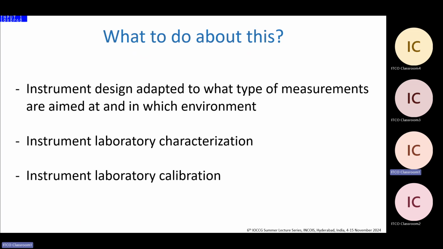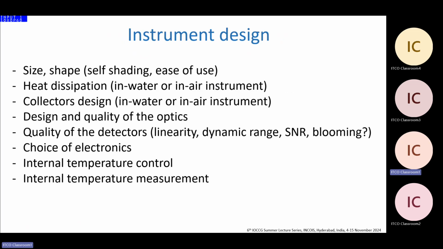So we have to adapt these circuits to suit the types of measurements we want to make. And that involves lots of design refinement, testing, and characterizing its performance in a lab to try to simulate or see how these instruments would respond in nature. And then obviously perform lab calibrations as well. So there's a whole bunch of things to consider in instrument designs, the size and the shape. It might not be good to have a very huge light sensor if you're casting a shadow on the target you're meant to be measuring.